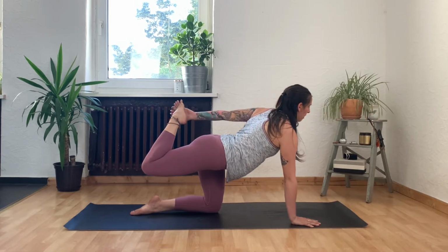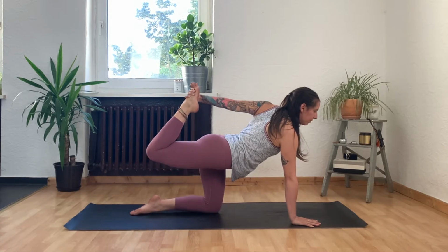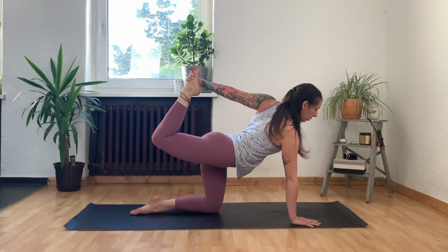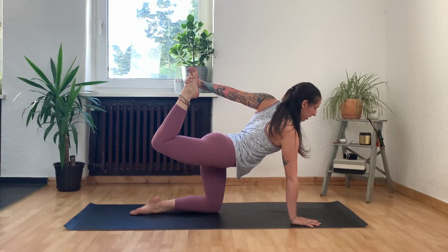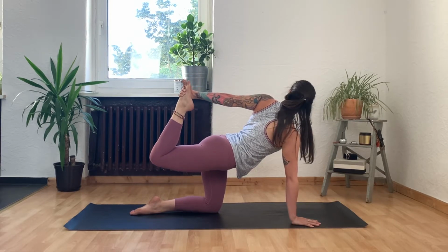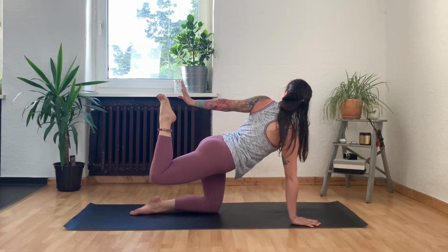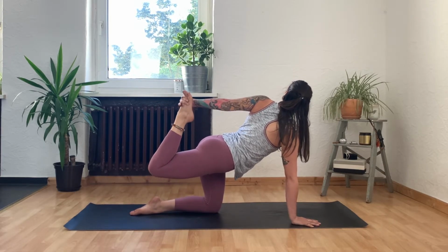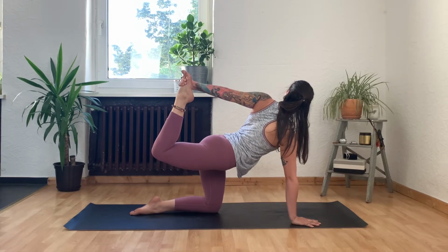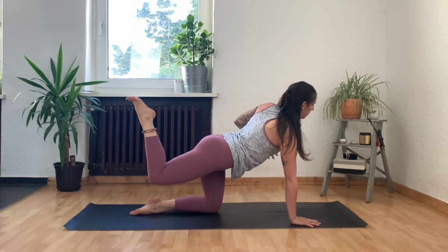See if you can reach around and grab a hold of the top of your foot. And if you've got that, kick your foot back into your hand. Start to open your left shoulder. If you haven't managed to grab a hold of the foot, no problem. You can stay in the first option, or you can just rotate your torso towards the left and pretend that you're reaching back for that foot. If you've got a hold of the foot, keep kicking, lifting. One more breath here. Nice. And then exhale, release everything.